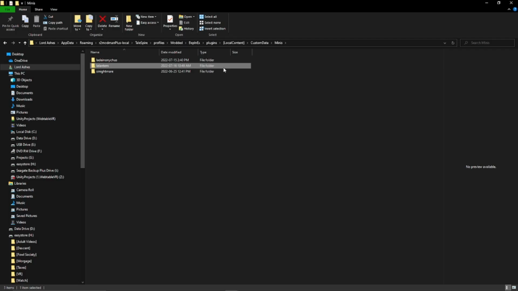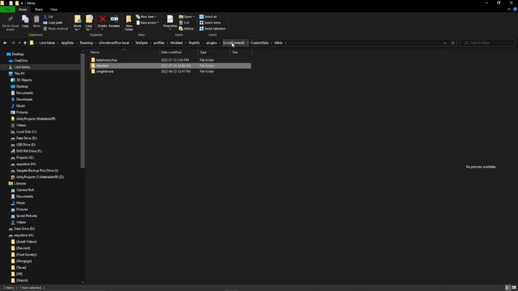Wait, I just about made a big mistake. This is one of the most common mistakes that people make. They run Talespire, their pack doesn't load, and they start to complain what's going on. When a pack is registered in Talespire, Talespire needs to rename the custom data folder to assets. This is necessary to make it work with Core TS, and it's a way to identify that the pack has been already registered.